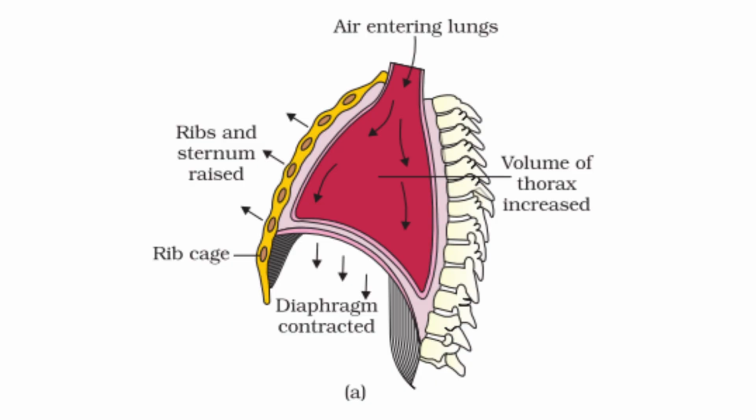Both of these actions, the diaphragm moving down and the rib cage moving out, significantly increase the volume inside the thoracic cavity. Air enters lungs. According to Boyle's law, this increase in volume leads to a decrease in pressure inside the lungs, making it lower than the atmospheric pressure outside the body. This pressure difference forces air to rush into the lungs to equalize the pressure.